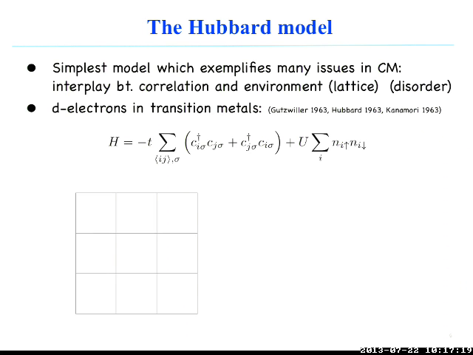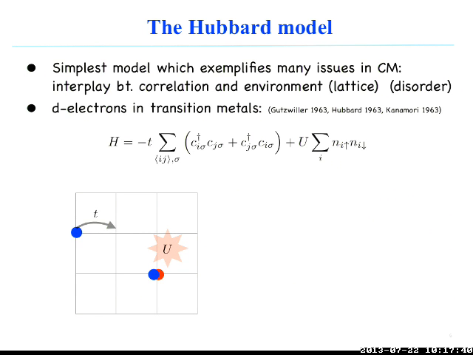So what is it? It has a square lattice, or cubic. The square lattice has drawn a lot of attention. And you have electrons of two kinds, spin up and spin down, blue and red. They hop from a site to a near neighbor site, and that's this kinetic energy term. And then when two of them are on the same site, blue and red, they pick up an on-site repulsion to mimic the Coulomb repulsion.